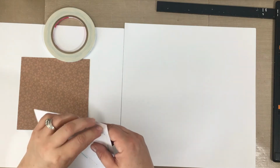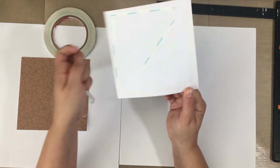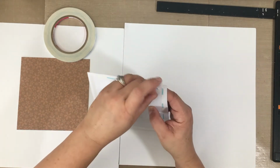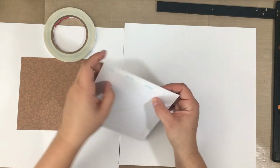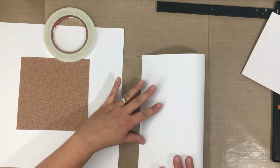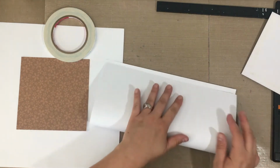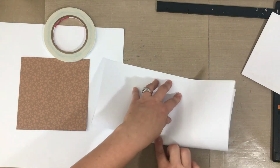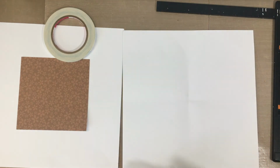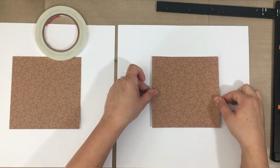So just in the center, now I'm going to give you a little trick if you're one of those people that you just have to, no matter what, have it in the center of your paper and you just won't rest, but you hate to measure. Your base white cardstock is thin enough that you could actually just pop a little crease right in the center and unfold it, and do it the other way and line it up real good and just pop a little crease right in the center and fold it. And then you've got a center mark right there that doesn't really disturb the rest of your cardstock. And then you can lay it right down just like that.